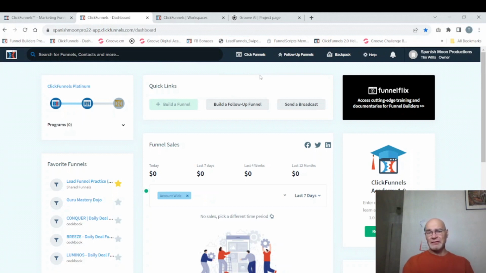One other note on this before we move on to 2.0 is that if you have ClickFunnels Classic and ClickFunnels 2.0, you will be charged for each one individually. So if you want to have both, then you're going to have a double charge. There is a middle ground between that, which is called maintenance mode, where you can keep everything you built up in ClickFunnels Classic.